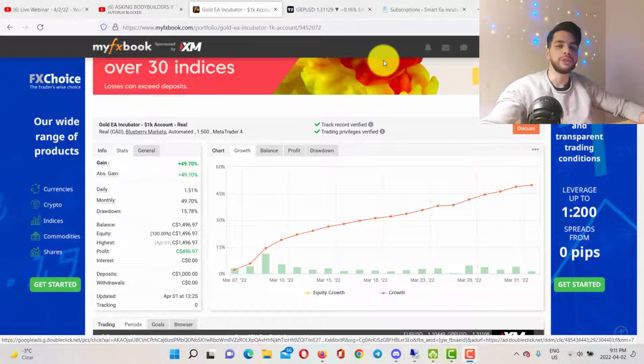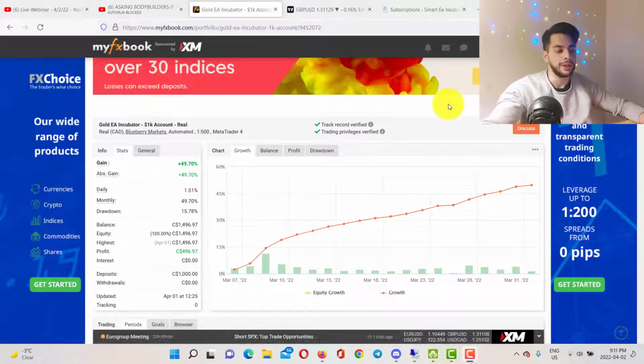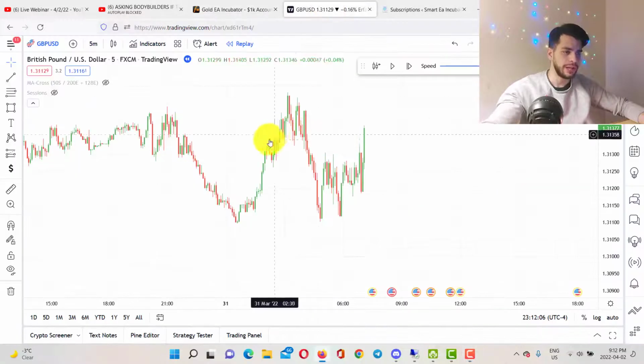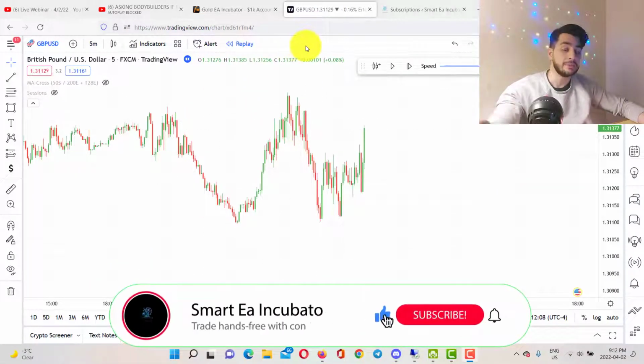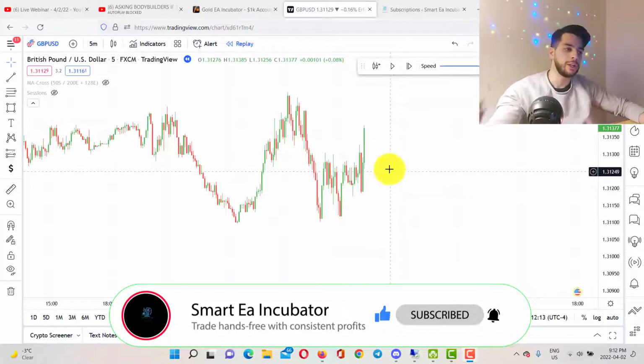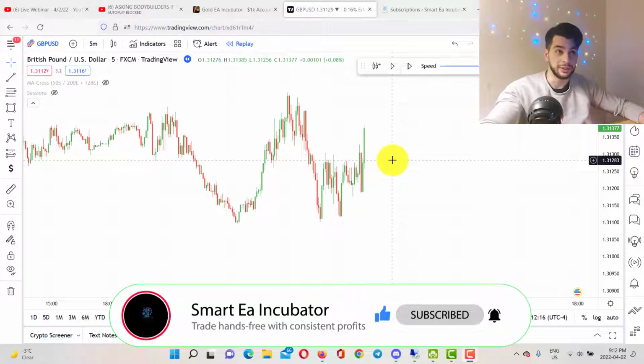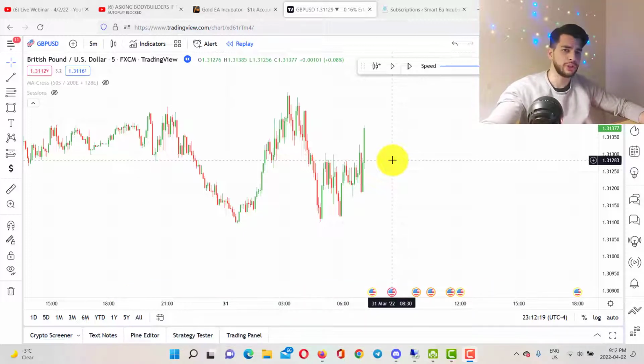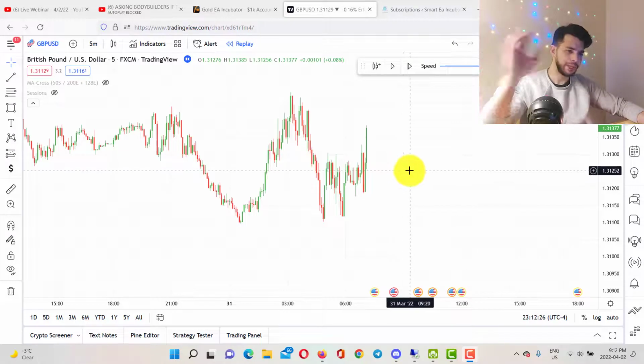In today's video, I'm gonna do a little bit of backtest for you guys. It's not gonna be that long because if you watch my previous videos, you know what strategy I'm always using, and I'm gonna do the same thing right here on GBPUSD. As you can see, I'm on a 5-minute time frame and in a specific session. So I'm not going to every single session to do a backtest for you. I'm trying my best to do the backtest during New York session and also London session. I don't personally trade London session, I trade New York session, but I go there as well to show you exactly what happens during a specific time frame. So it's not going to be that long, as I said.